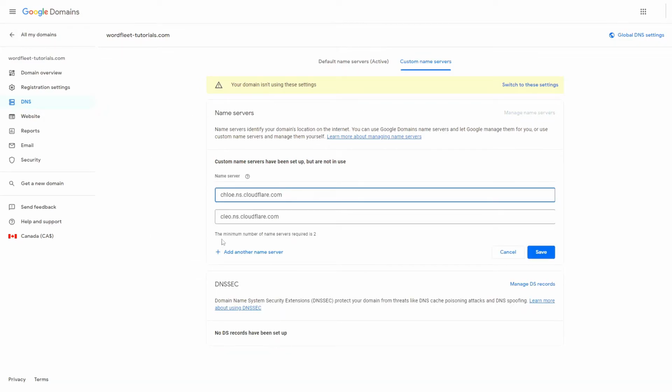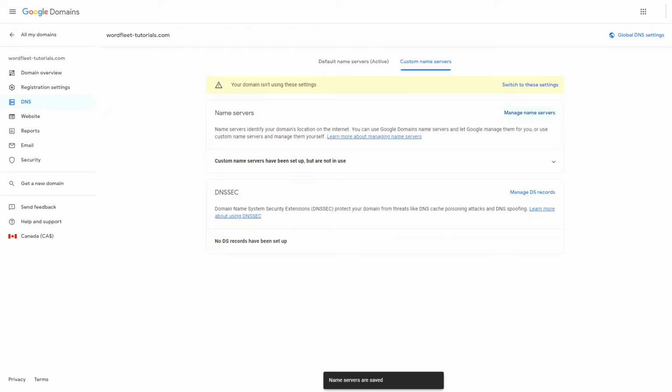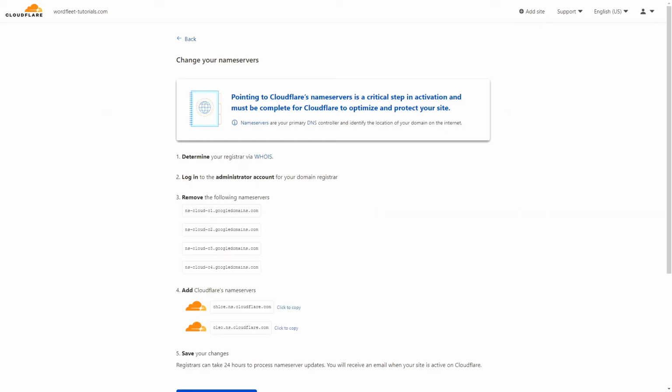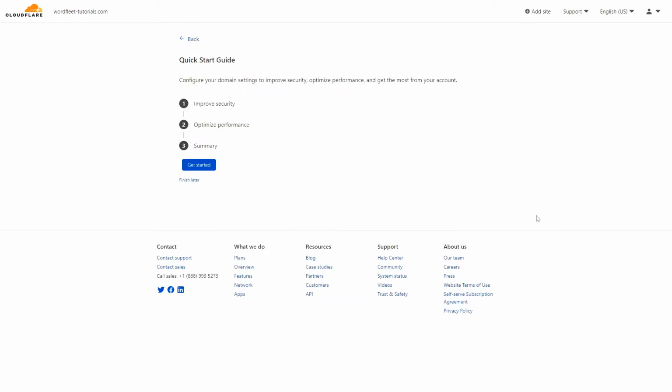As you can see, I previously added the Cloudflare name servers. In your case, these would be blank and you can go ahead and fill those in. And once you've done that, you can hit save. And in our case, we need to activate these settings. So I'll do that. And there we go. Our domain name registrar is now going to redirect all of the requests over to Cloudflare to use its name servers. So now we can head back to Cloudflare and we can confirm that we have added the name servers.